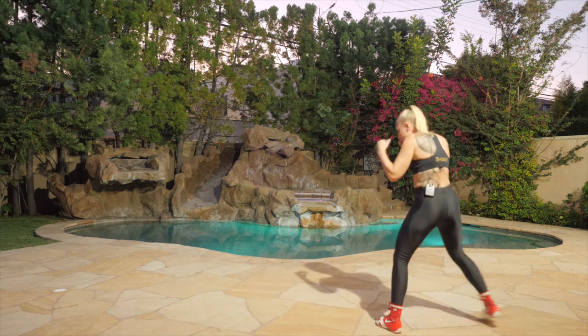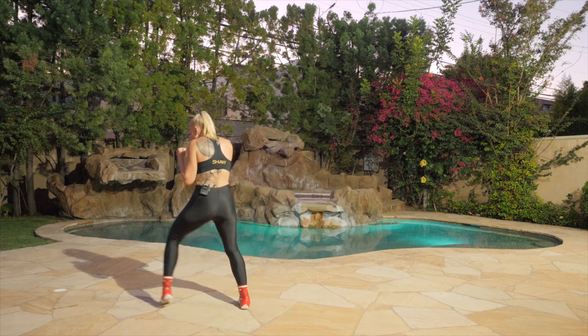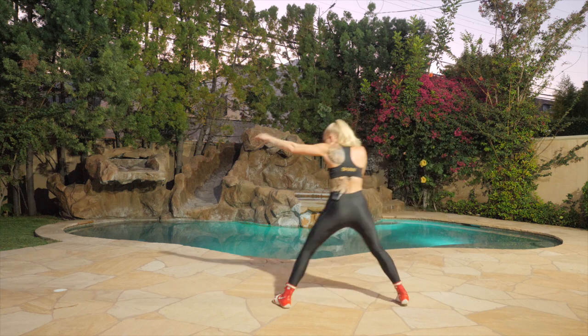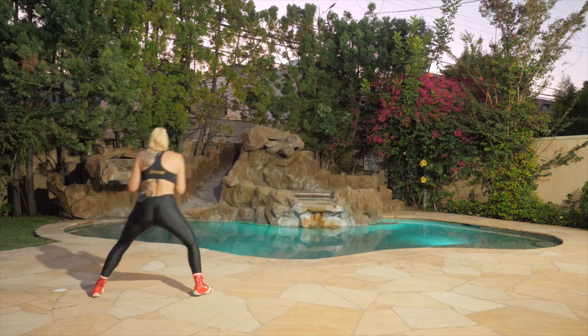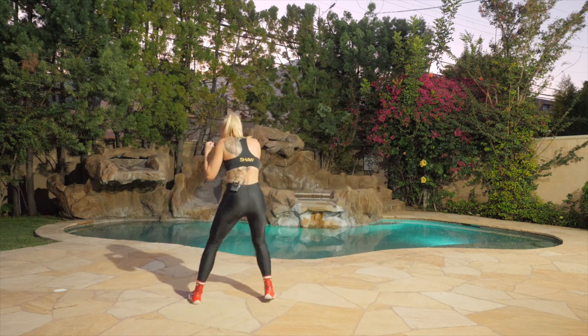5, 4, 3, 2, 1. Here we go. Step, step, step, step it out. Step, step, and let's take it back. Stay on those toes when we're shuffling. Small baby steps. You never want your feet together. You always want a stable stance so that you don't end up on the canvas.